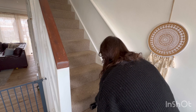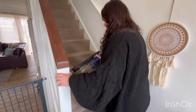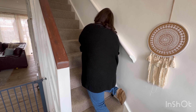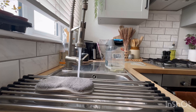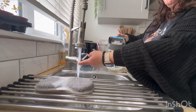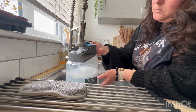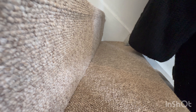These white splotches that you can see going up the stairs is actually milk. My son was walking up the stairs and tripped, and down came tumbling a whole bowl of cereal and milk. Now you would think I would address it straight away — no. We're probably about 4 weeks since the accident and it's really starting to smell. So today we're gonna bust out the carpet cleaner and get it sorted.